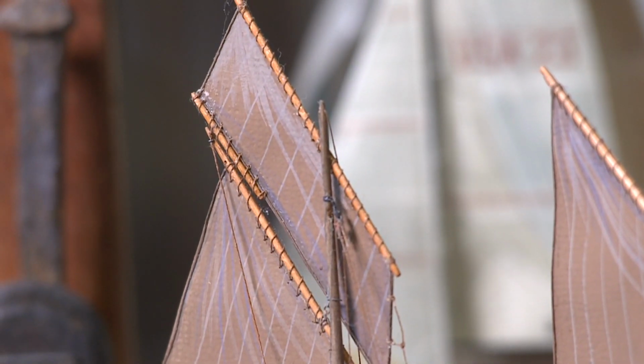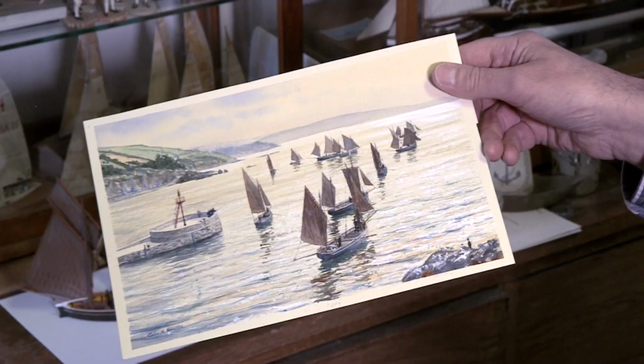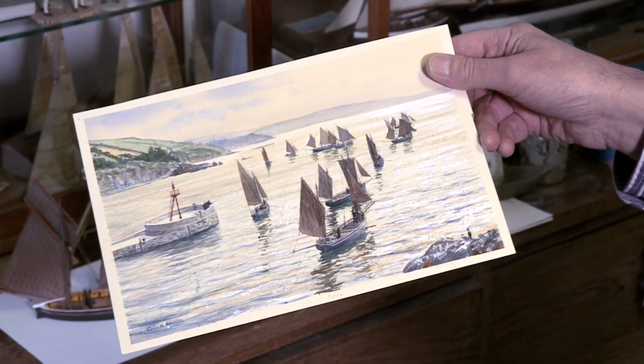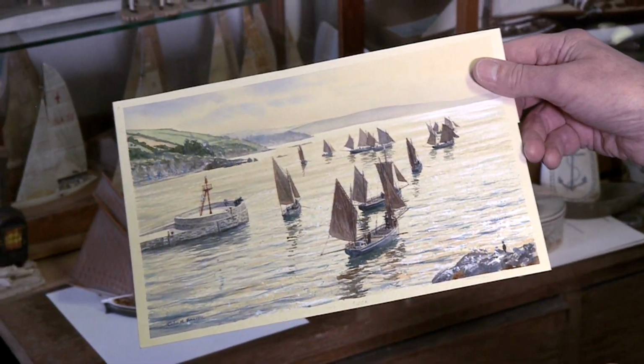I like looking at these. I collect and buy old photos and postcards, which are handy for working. It helps in my understanding of the regional types of rig as well. For model making, for painting, sometimes with the old photos you think, oh, actually, that's a really nice angle, but I'll leave that boat out, I'll add another one in.